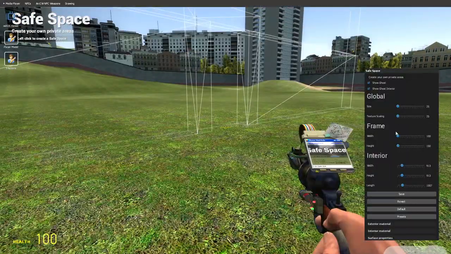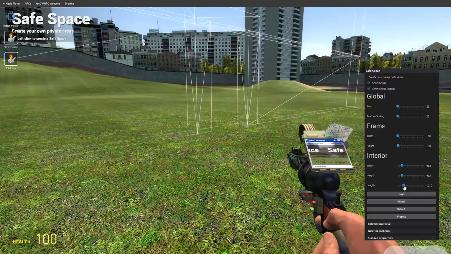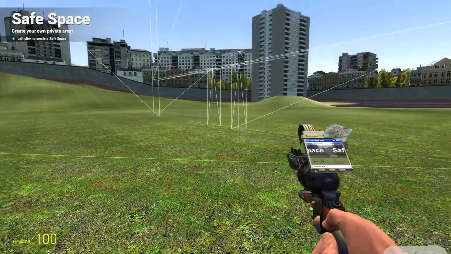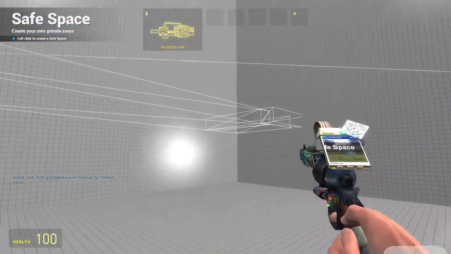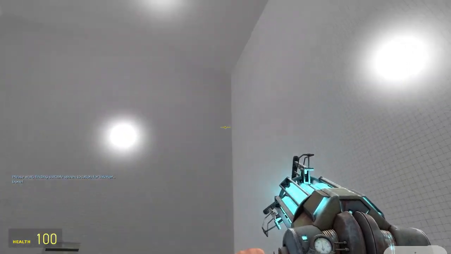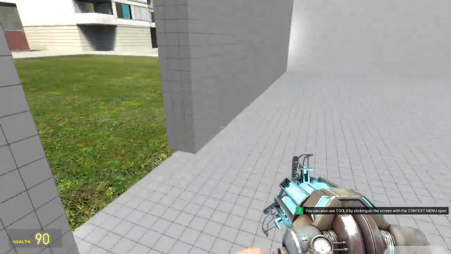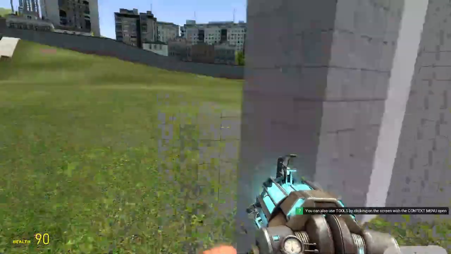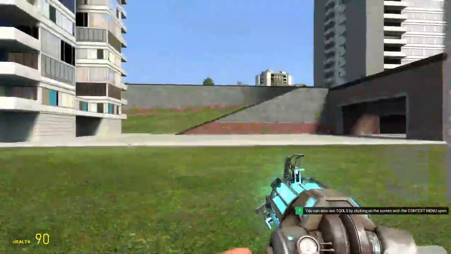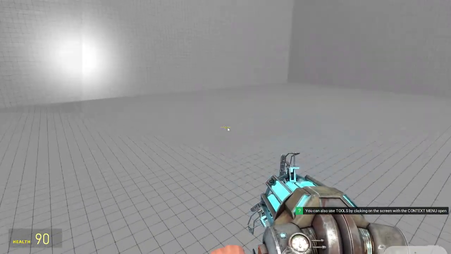If I just press C, it should be. And 13 and 13 length. Good enough. Now if I walk in, it's pretty cool. I mean, it's big. Mostly tall. But you can walk through, and you can walk through here. You're in this part.